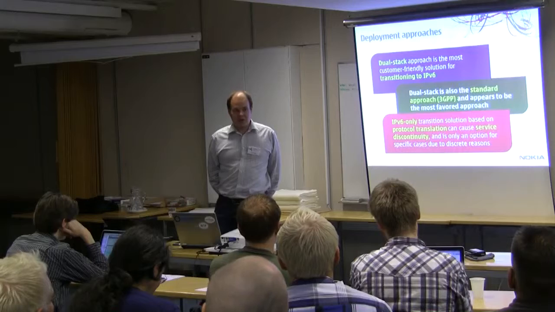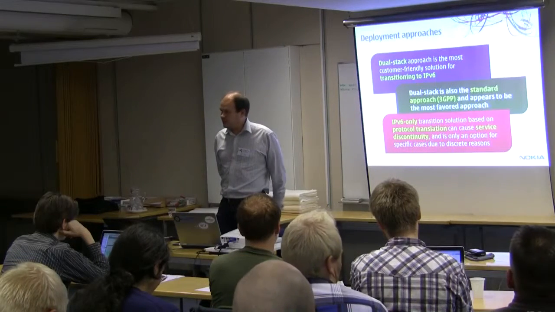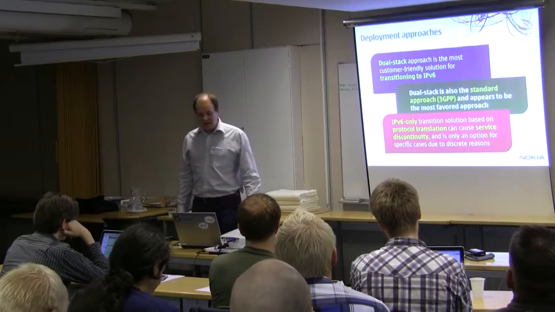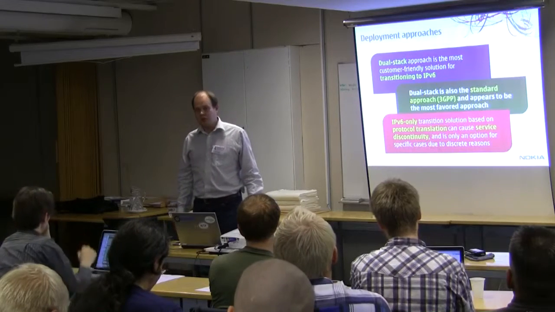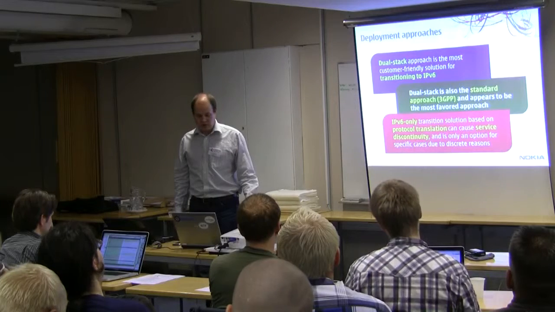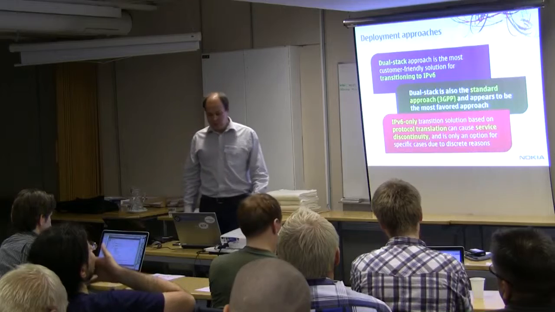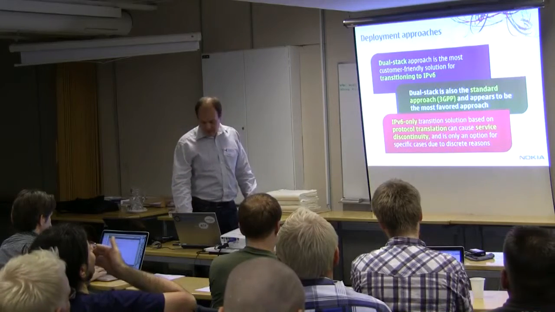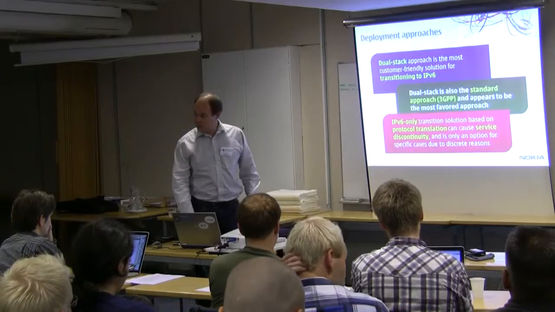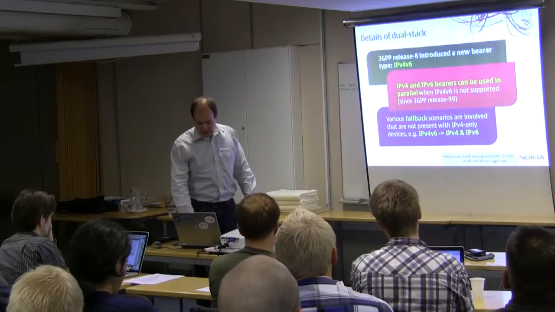The IPv6 only is another alternative that was accepted as part of 3GPP favored solutions, and V6 only meaning that there is a protocol translator, NAT64, on the network providing access to V4 only content. Of course, this can cause some problems, but that's an option for specific cases. A bit more detail about these approaches.